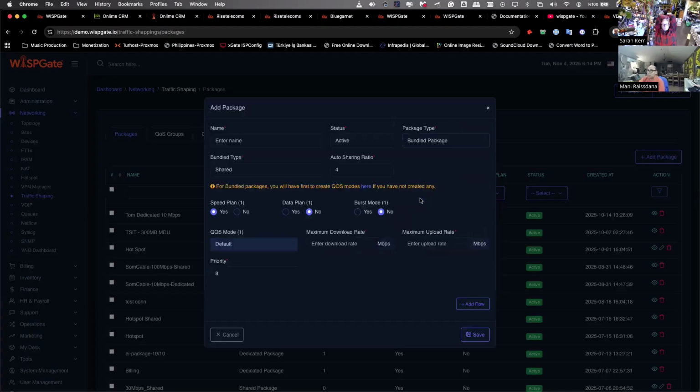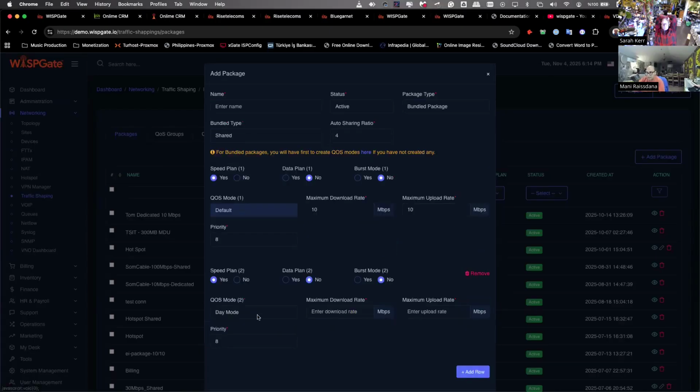We also support bundled packages. A bundled package is for when you want to assign different speed or data limitation per date and time. Let's say you have day mode, night mode, weekend mode. On day mode, because you have a bottleneck, you cannot offer more than 10 meg, right? That is your day mode. But at night mode, in the evenings, you have a lot more bandwidth. You can offer them 20 meg.